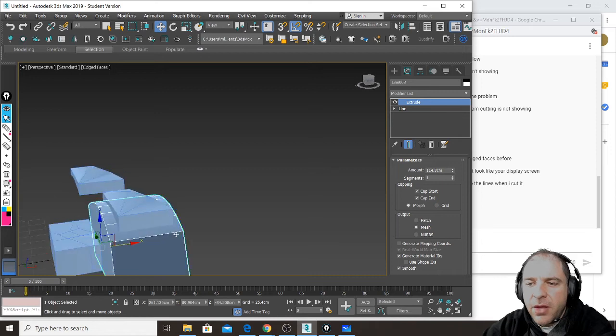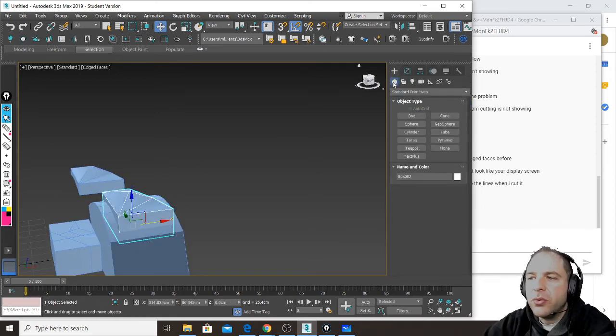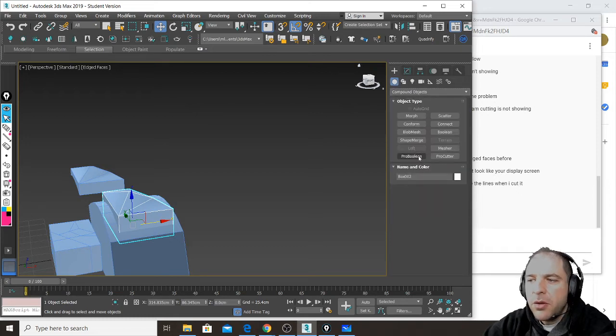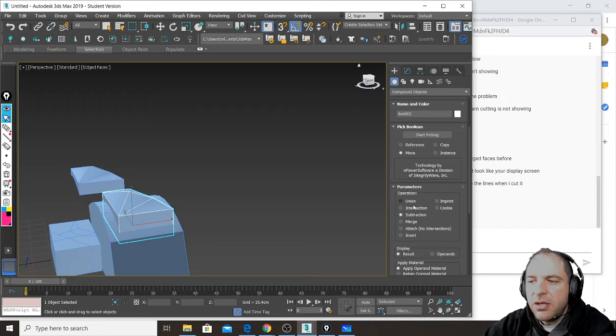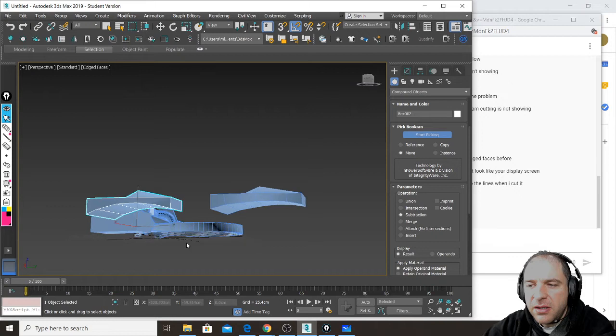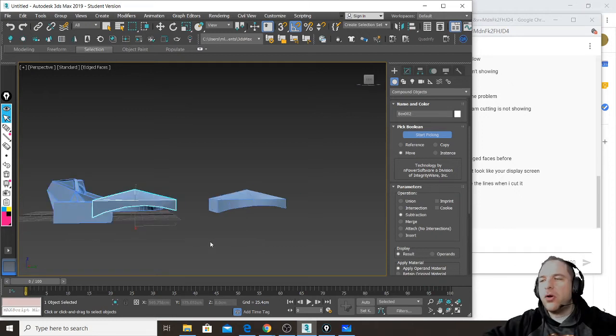And then you select the headphone, you go to Create, Compound, ProBoolean, Subtraction, boom. And you get same exact result just by following two completely different methods.